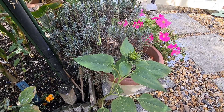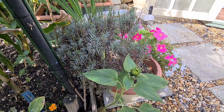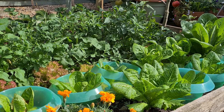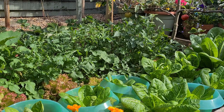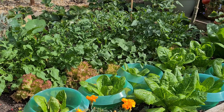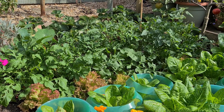I also seem to have got a sunflower, which I think is just a seed that's germinated off of the bird tray. So I've left that to its own devices and it looks like it's going to burst into flower. You'll probably remember a few weeks back I planted my little gem, lolla rossa, and rocket salad leaves. They're doing well, although the cabbage white butterflies tend to zoom in on the rocket — I've pulled off loads of caterpillars, so they've been nobbled. There's not much I can do about that.